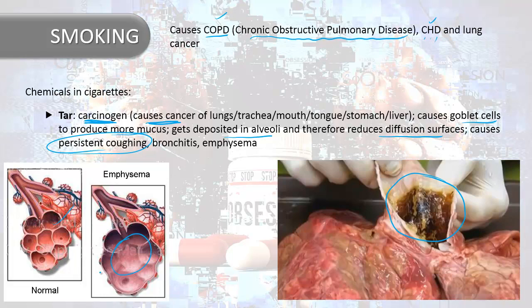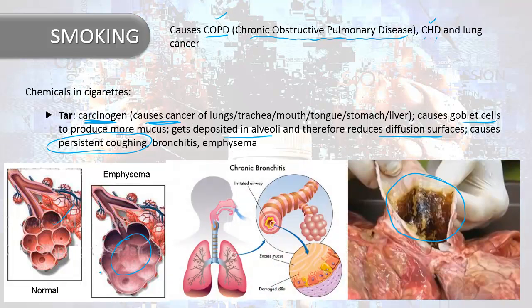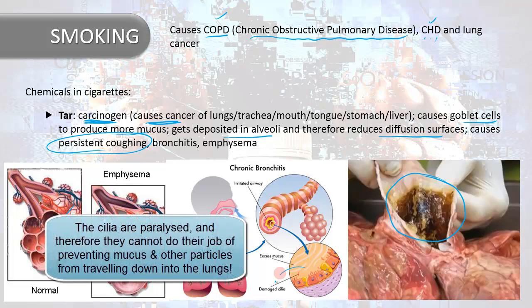That's emphysema. As for bronchitis, it's basically the mucus collecting along the airways and reducing the space for the gas exchange. Now, one more thing that could be added over here is this can also damage the cilia that are present. Now, this is all about the first chemical itself.